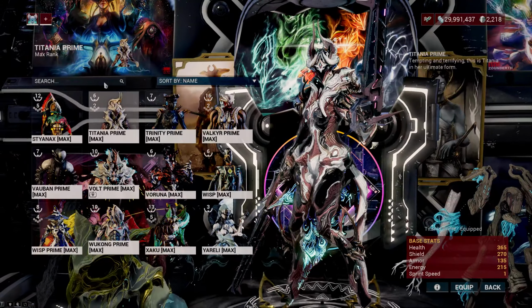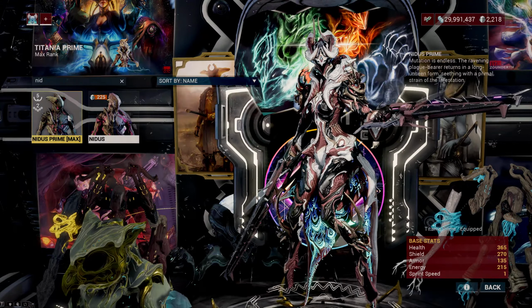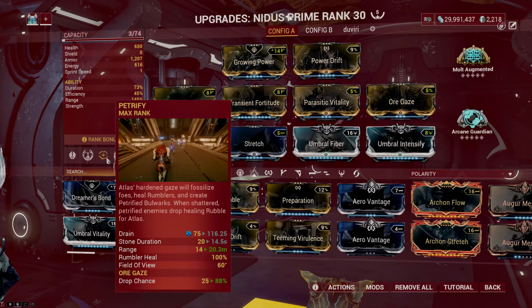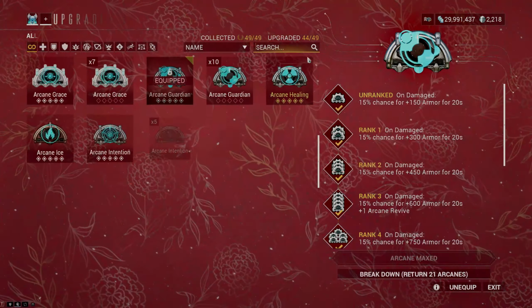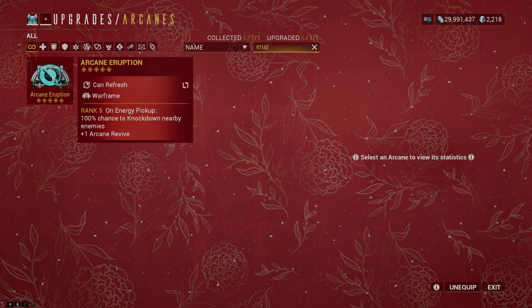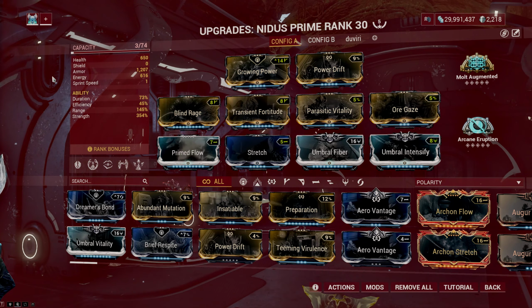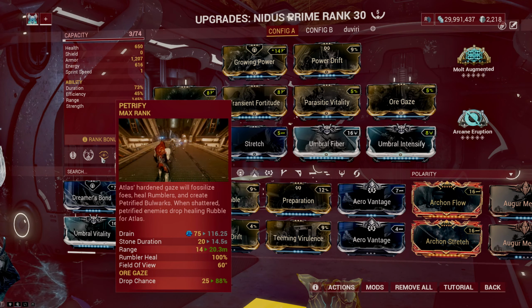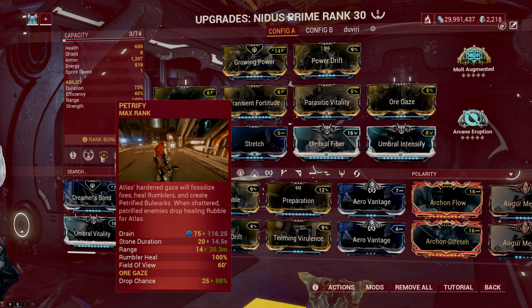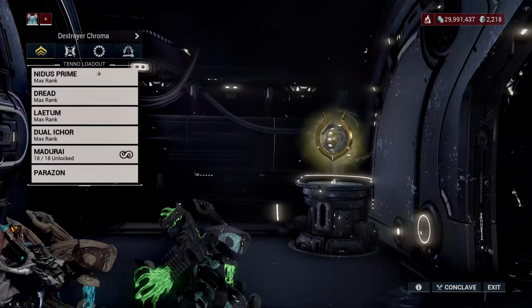Also, I would like you to try Arcane Eruption. This is an arcane enhancement that provides a chance to knock down nearby enemies on energy pickups. The knockdown goes through walls and is not restricted by line of sight, and it has an insane range of 30 meters, which makes it pair well with farming setups like Khora, Nekros, or even the unorthodox farmer Nidus with the Ogris setup. These Warframes can constantly spawn energy orbs, allowing you to take full advantage of the crowd control that Arcane Eruption gives.